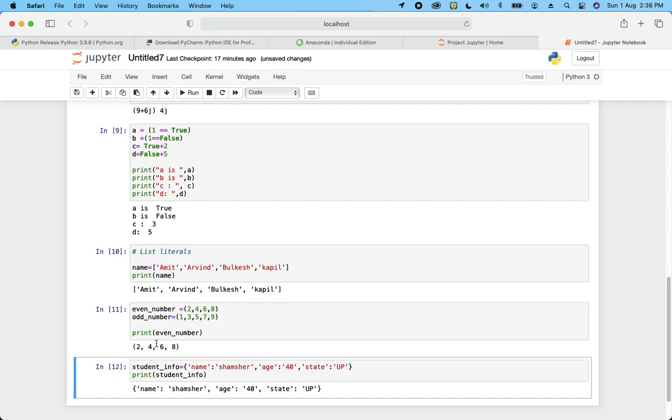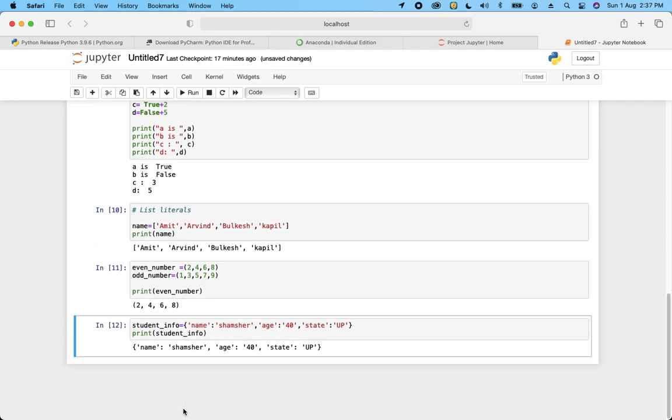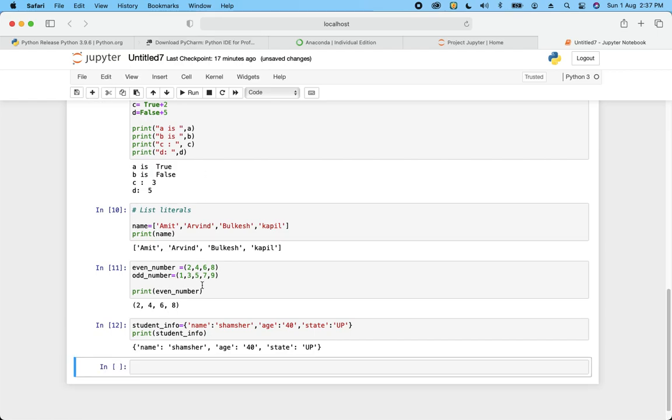This is the way. Now the last literal collection we need to talk about is the set literals. So what is a set? A set is a collection of unordered data, enclosed by curly braces, and each element is separated by a comma.